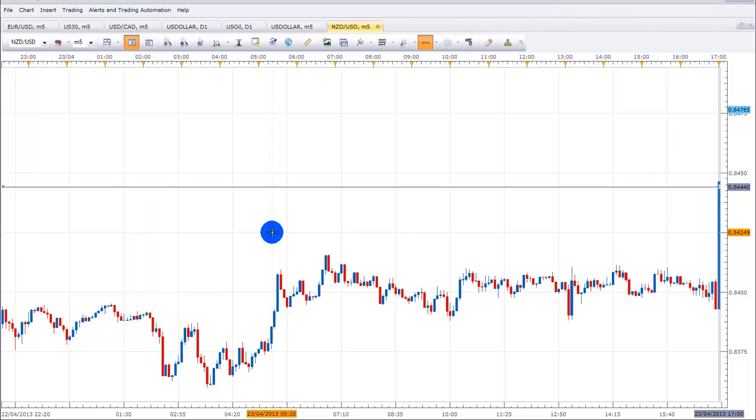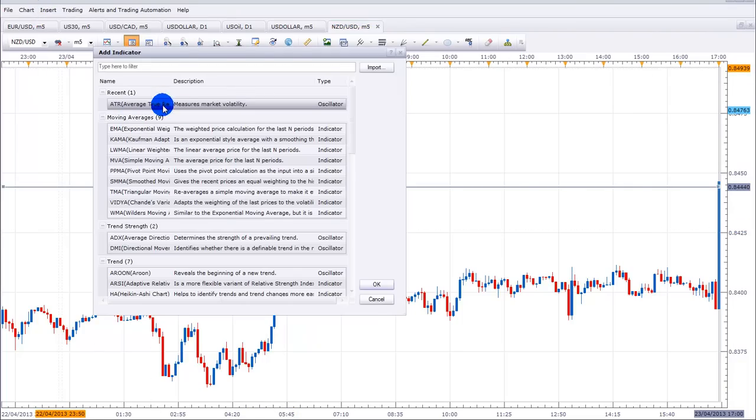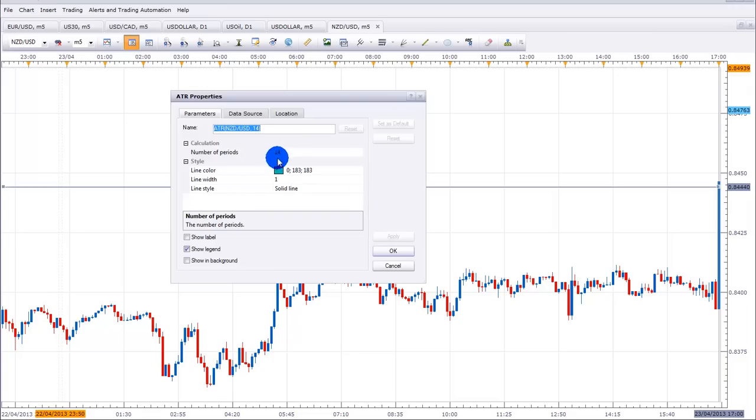But you need to also look at a few other events which I've done, wherein I talk about the average true range and how you can use it to think about where to put your stop loss and your take profit levels. So let me pull up the average true range on this. Say insert, add indicator, and you double click on the average true range, and what I do is I use the 21. Why do I use 21?